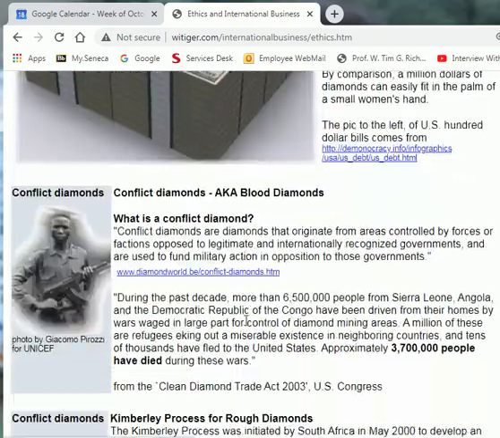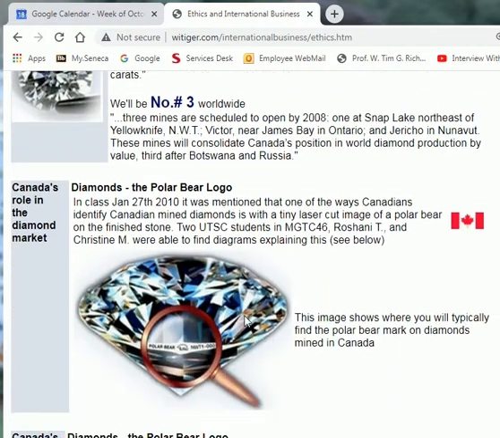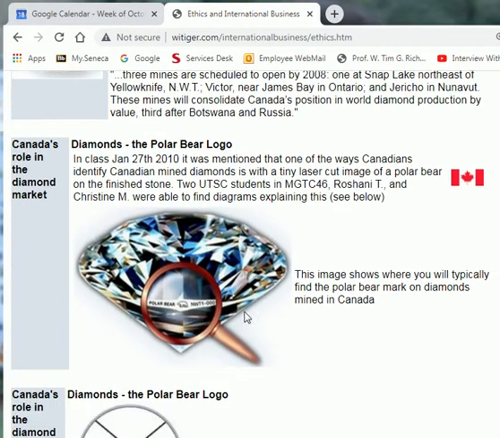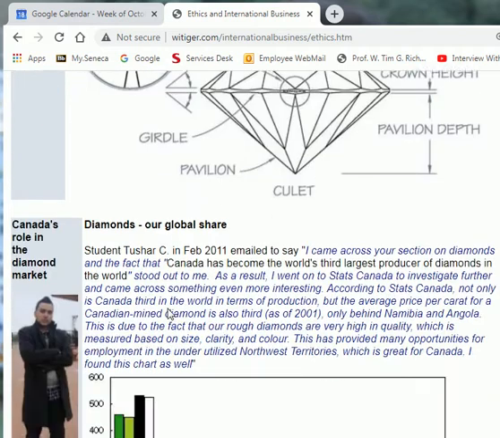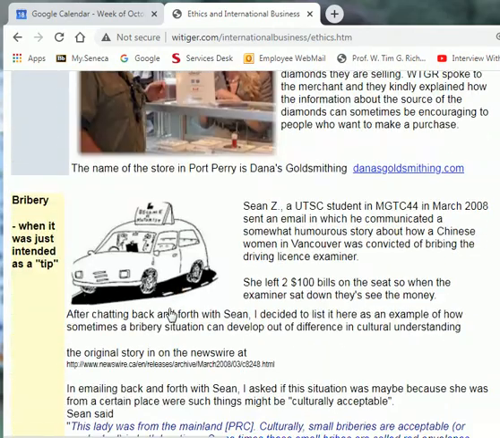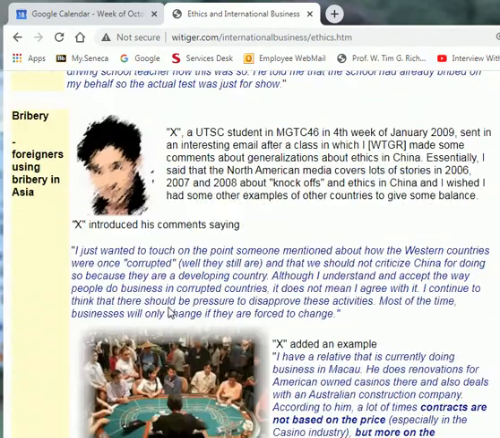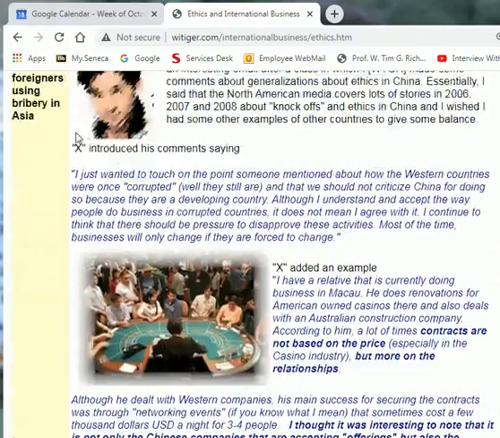Which leads to the situation of understanding that in Canada we have diamonds now, and we're mining them up in the Northwest Territories and selling them, and we actually use this little laser to mark a polar bear on the side of them, and it's also part of what creates the wealth for Canada as an export. And then the whole thing about diamonds as a jewelry item, and whether or not people would pay a higher price for that, and some other stories here about bribery situations which you can read on your own.